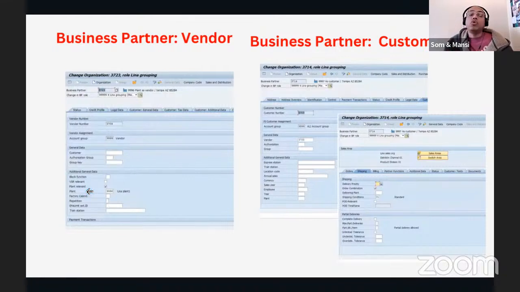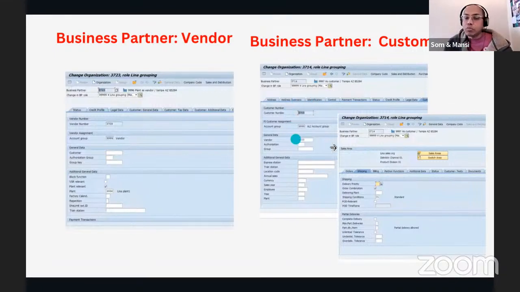So you have to understand where the plant is. Goods are moving from one plant to another plant. These are not exactly the customer or vendor, because they are the same organization, but they are represented by plants. So there has to be a connection, and this is where we connect the business partner with a plant.